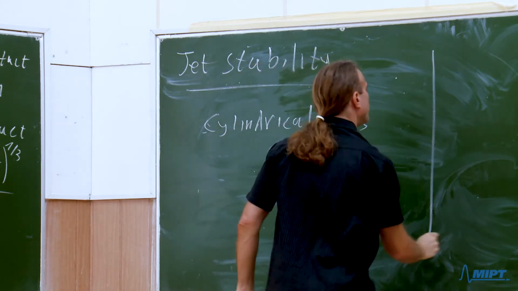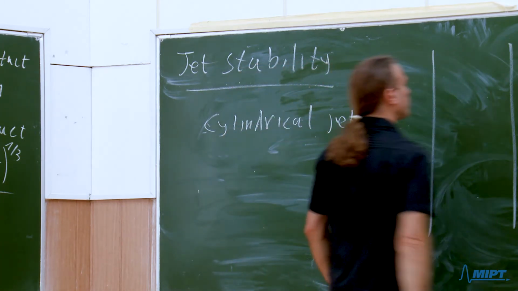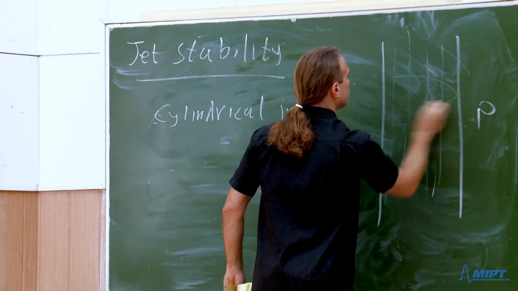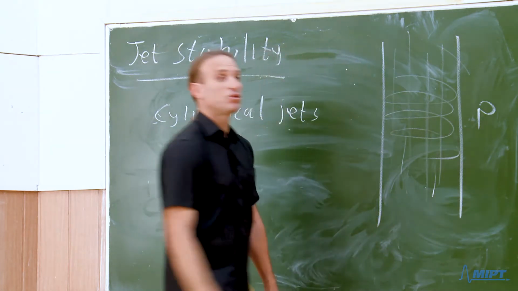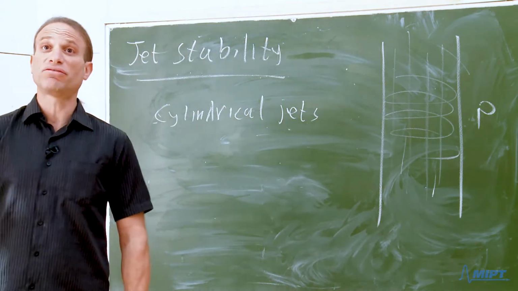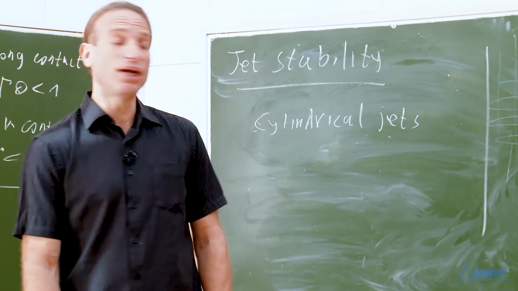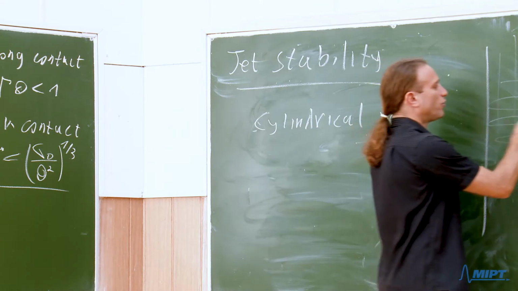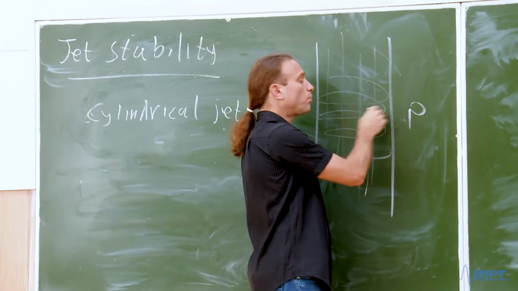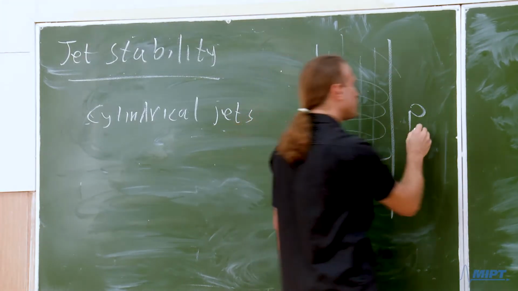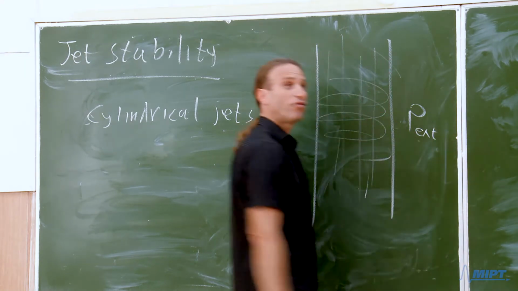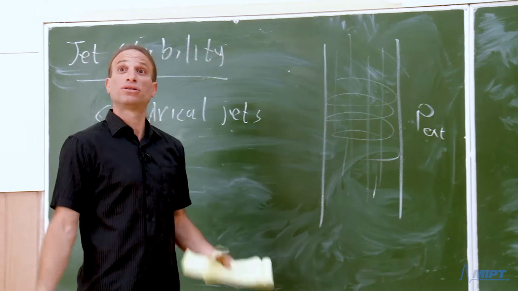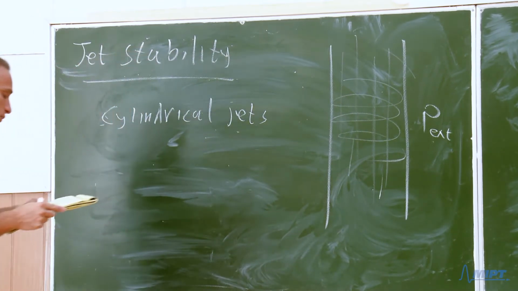So this is our jet. It has some external pressure outside. It has magnetic field inward, poloidal, toroidal, with some structure. And it also has a force balance. Okay? So force balance tells me that the pressure in the jet is equal to the pressure in the external medium. And the force balance, since things are steady state, means that each particle feels zero forces around it. Okay, so force balance equations.